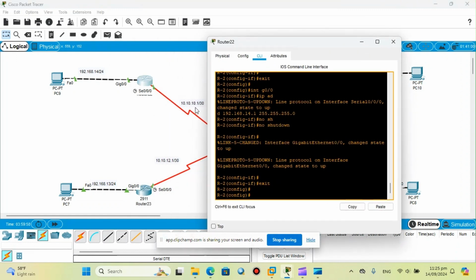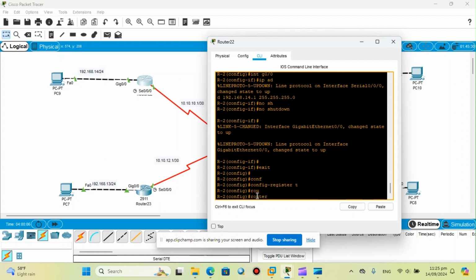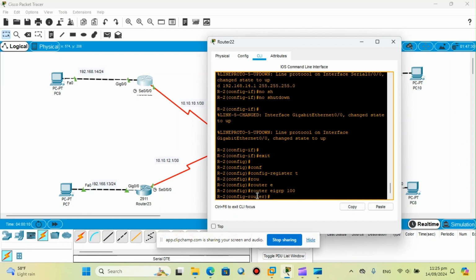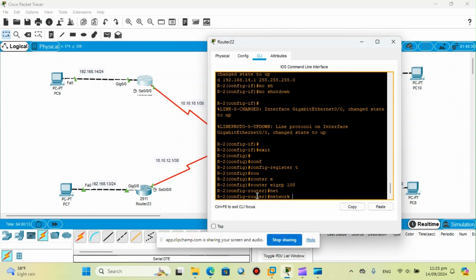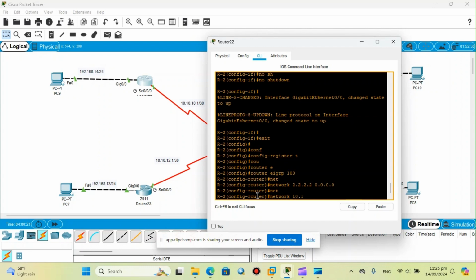Go to this router. Router EIGRP 100. The network is 2.2.2.2. And 10.10.10.1 0.0.0.255.